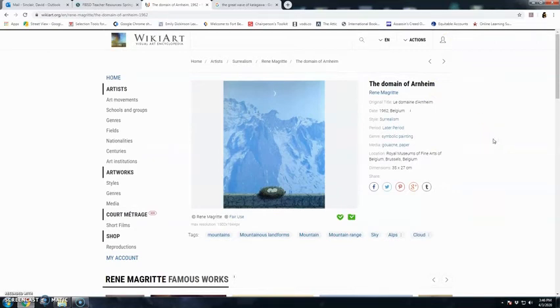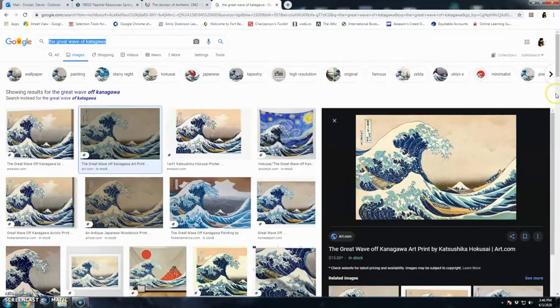Now, let's say that you have kind of an idea where you want to start. Maybe you just know one famous piece of art, maybe like one painting or one sculpture, and you want to find other stuff that's like that. So I'm going to give you an example of my thought process if I were trying to do this as a student. Let's say I really appreciated this painting.